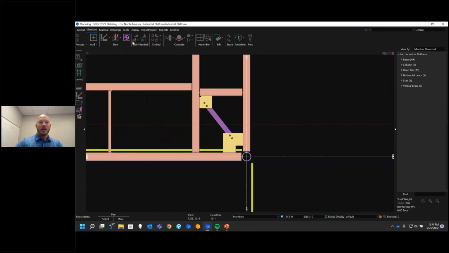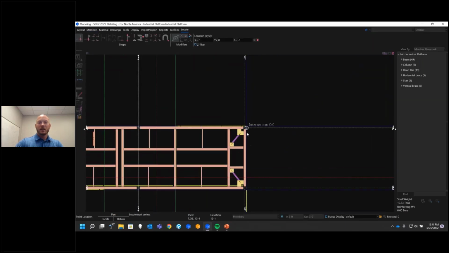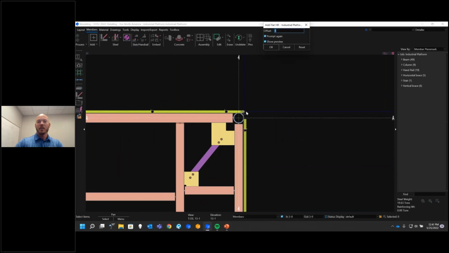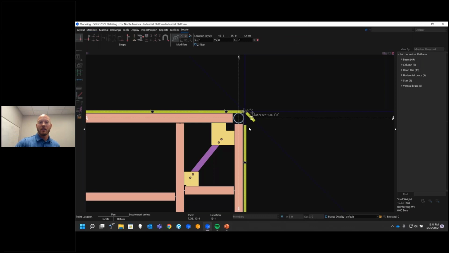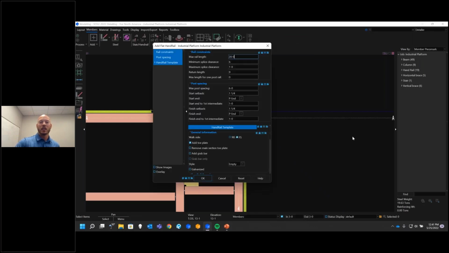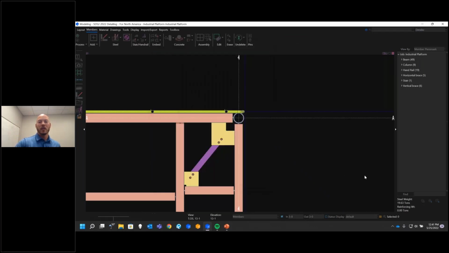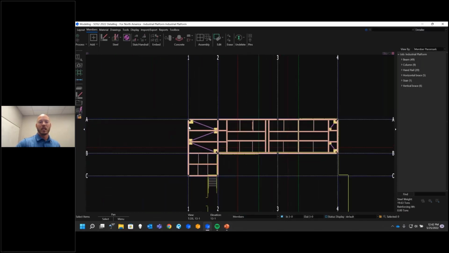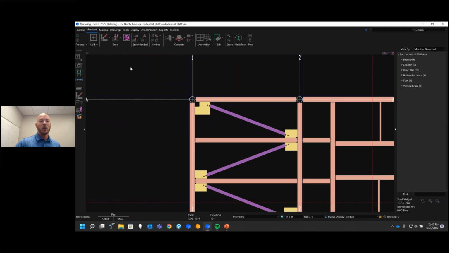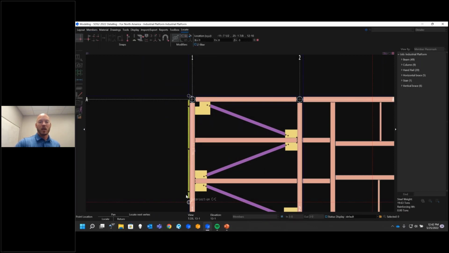And then I can do my rails here. So that's going to create that clearance for me by using the offset. That creates the clearance between the two individual rails that I'm building in there, which is really the goal of what I wanted to accomplish there.